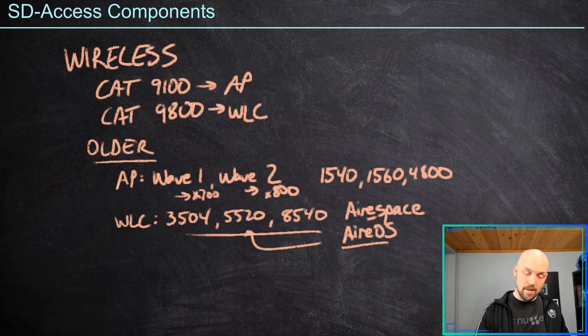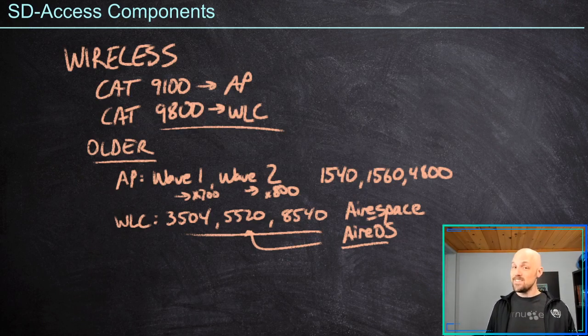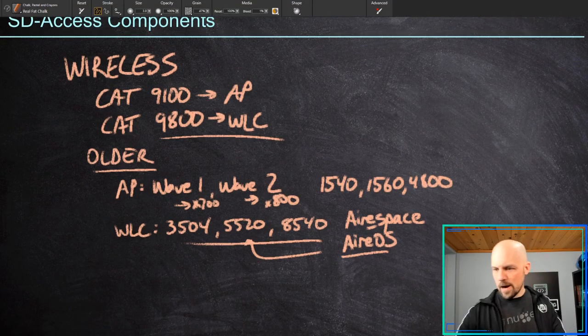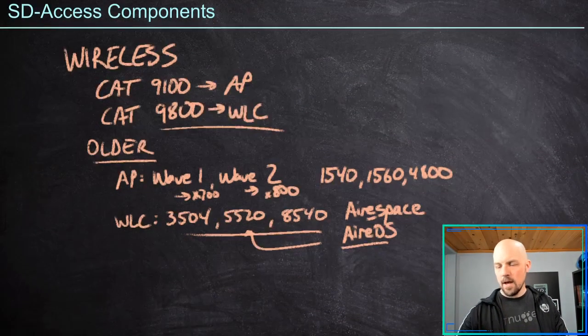But finally, the Catalyst 9800s are running a version of IOS XE that's built for wireless LAN controllers. So kind of cool that we have finally arrived there 15 years later. I'm glad I didn't wait to learn the product, but just be aware of that. All right, that's it for wireless. I'll go ahead and keep that on the screen for now.